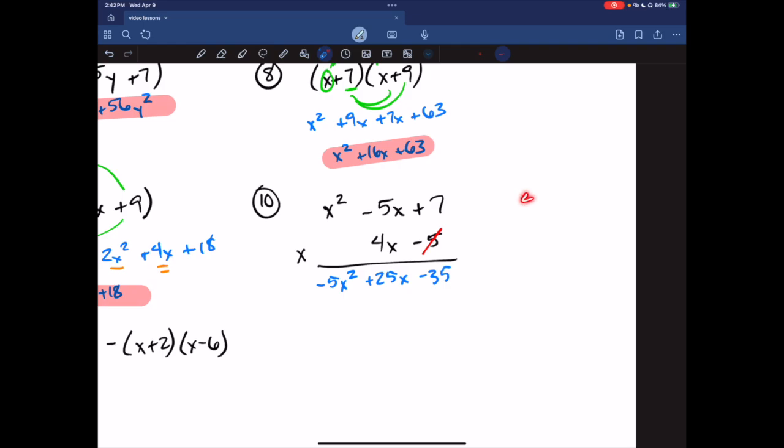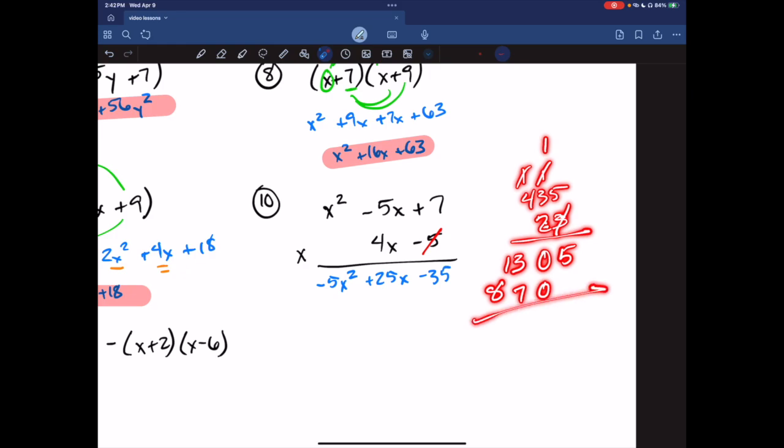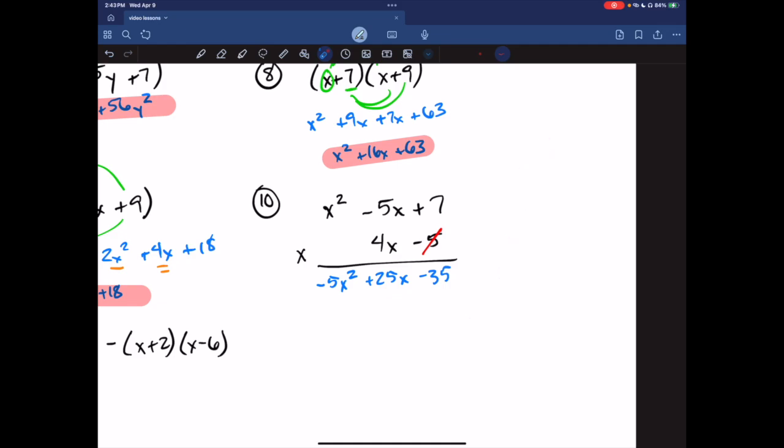It's very similar to like if you had 435, let's say, times 23. All right. First of all, you would multiply, that would be 15, carry the 1, that would be 10, that would be 12, 13, and then you would be done with that. All right, and then 2 times 5, you would bring it here, then keep going, 6, 7, and then that would be 8. Sometimes they tell you to include the 0, but it's the same. What you did before is the same thing. The only difference is you're not actually multiplying by 2 here, you're multiplying by 20, which is why you shift it over some. And that's the same thing we're doing here.